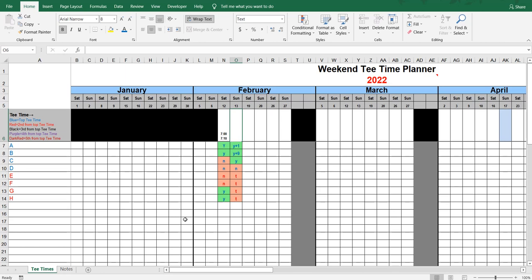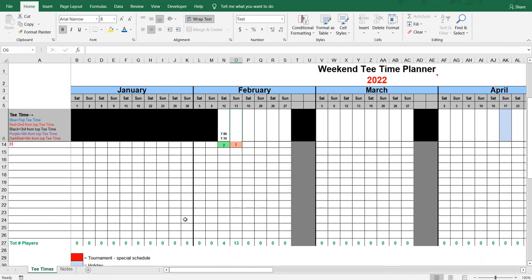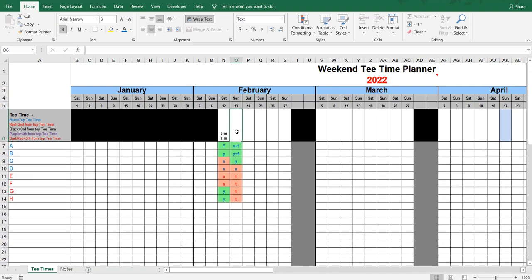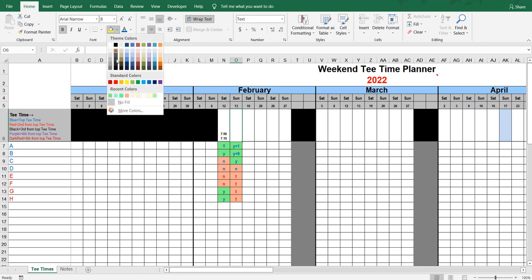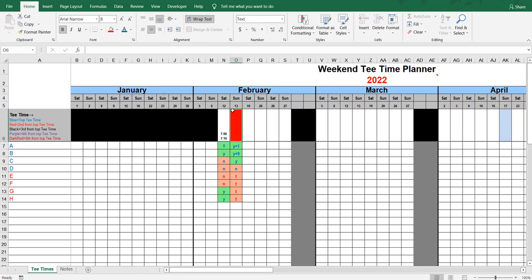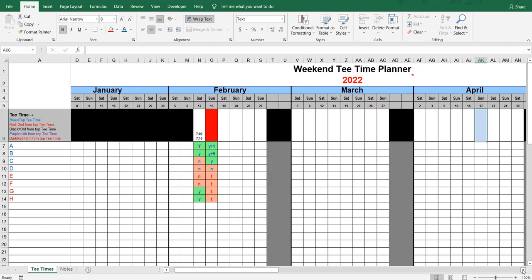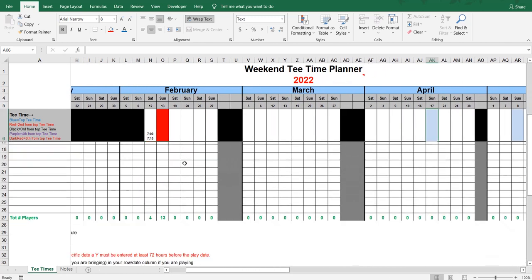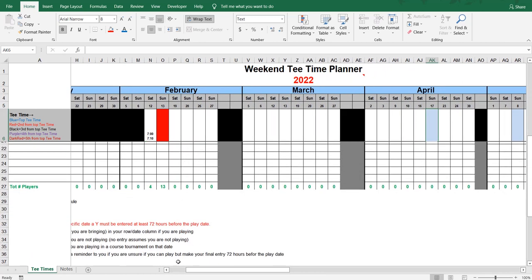But a lot of times I would flag this cell as it's a tournament day, and that's why a lot of players are not playing on that day. So I'd make that red, and you can see I've got some reds, and over here on the right I've got some blues, and down below it indicates what that means.